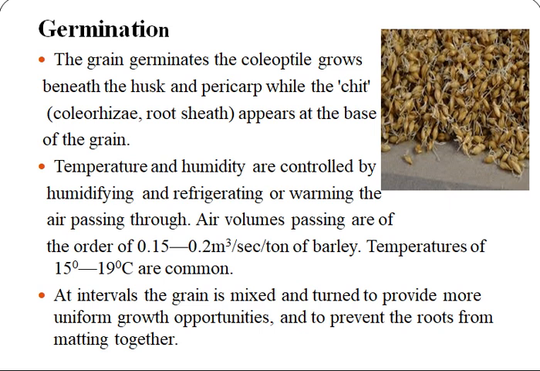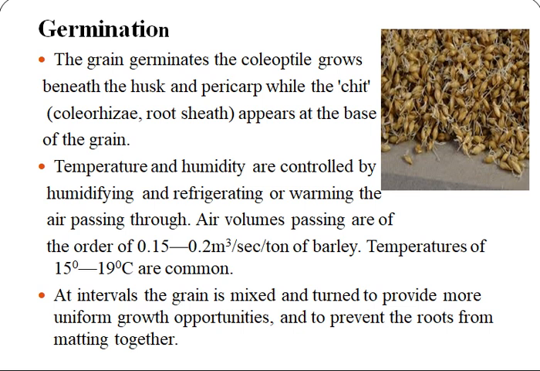The next step is germination. When the germination process starts, temperature and humidity need to be regulated very effectively. They are controlled by humidifying, refrigerating, and or warming the air passing through. The basic conditions mentioned here are the amount of barley required and a temperature of 15 to 19 degrees centigrade.